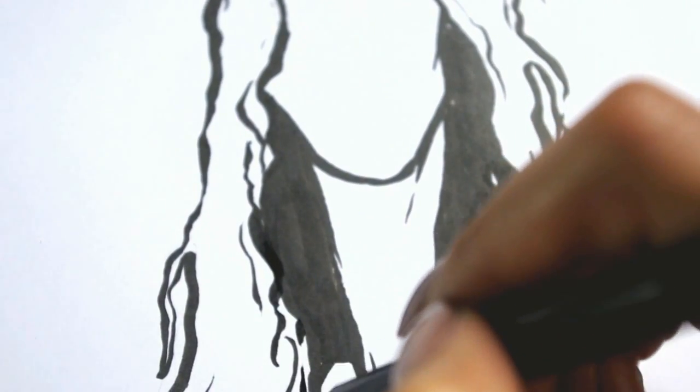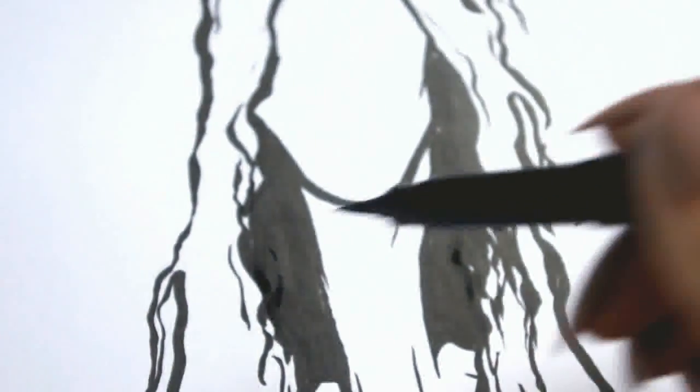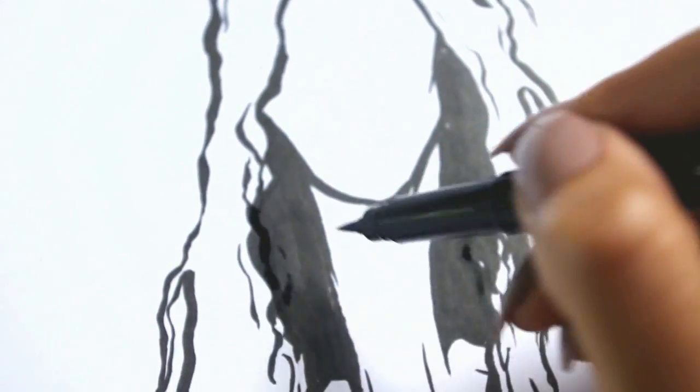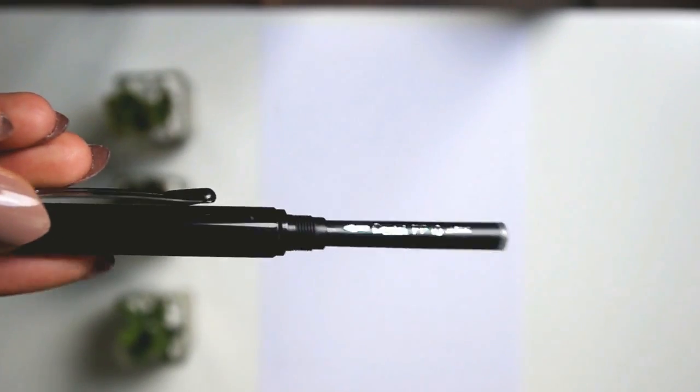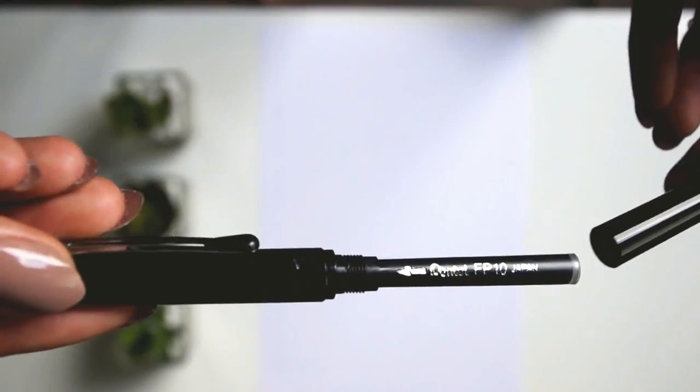But I do have to say, this pen never really dries out. I've had the same Pentel brush pen for over a year now, and there have been periods of months where I haven't used it at all, and it's never dried up. The best thing is that it's refillable, and all the cartridges only cost about £7 for a pack of 6, and they really do last. I think I've only ever got through about 15 in total.